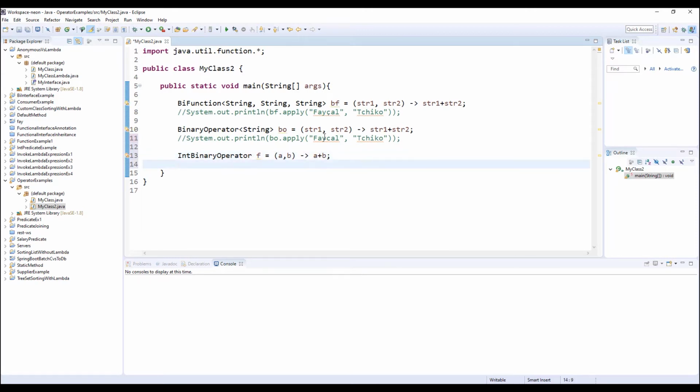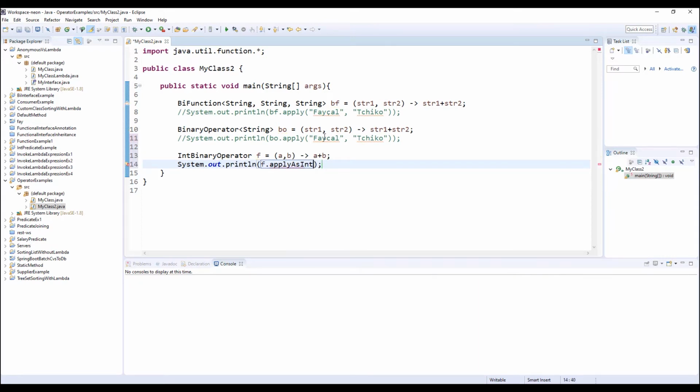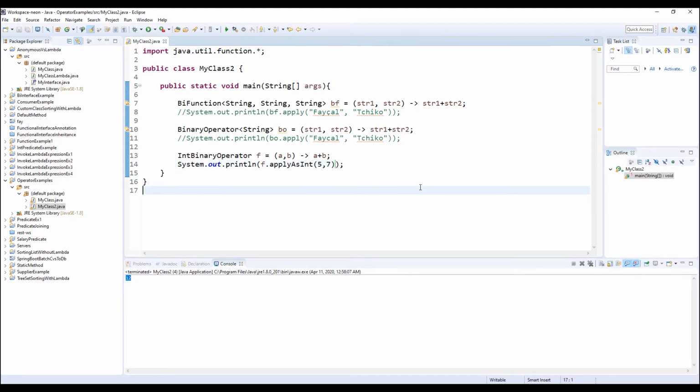And here System.out.println(f.applyAsInt(5, 7)). Let's see the result. Good. You see? I've used IntBinaryOperator. Here 5 is an int value, and 7 is an int value. No autoboxing. Directly we use the int primitive type.